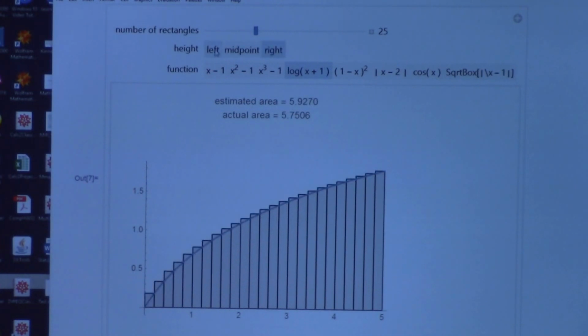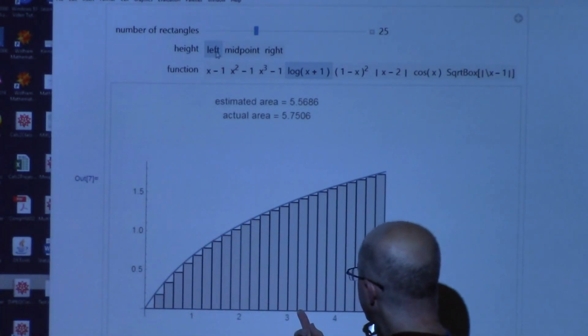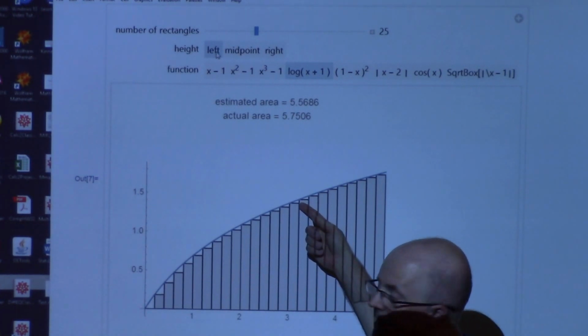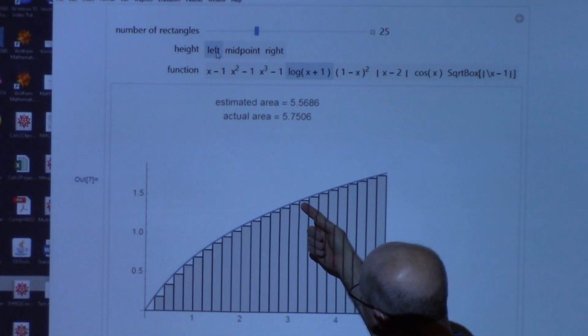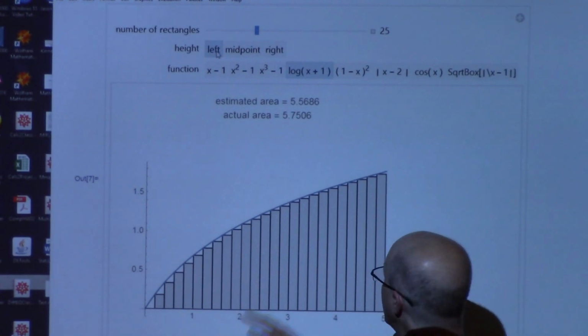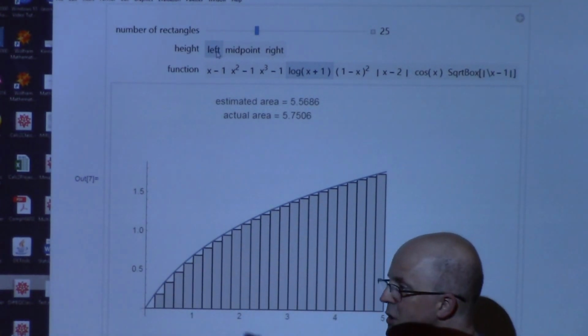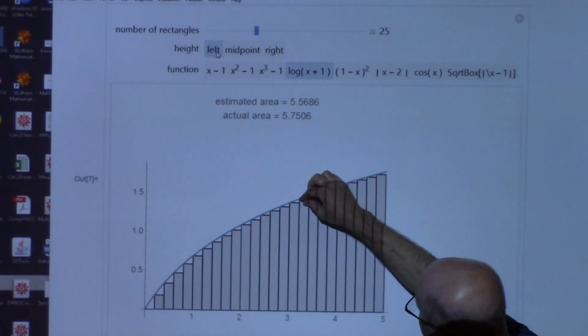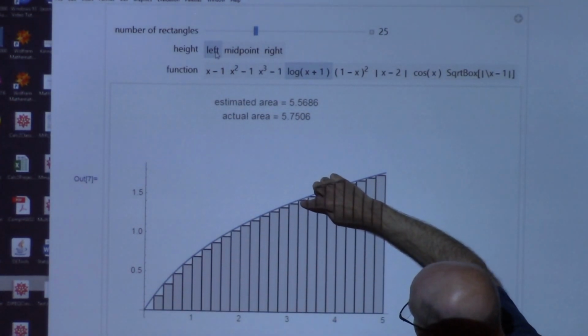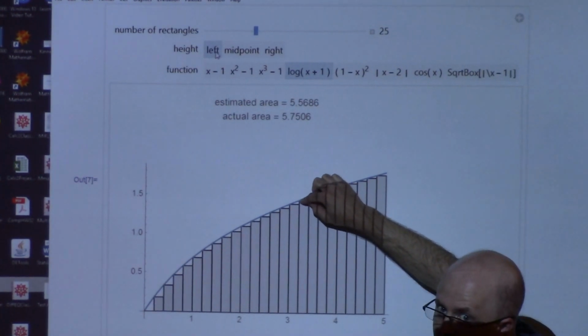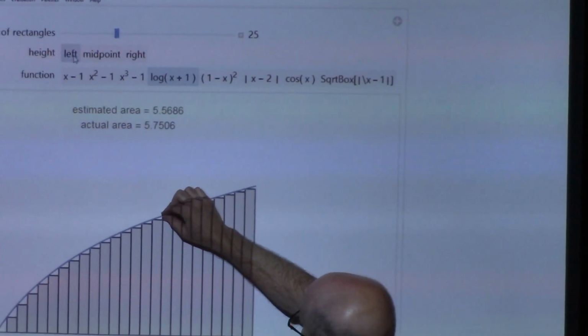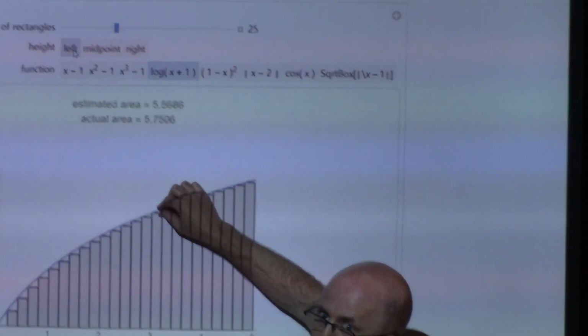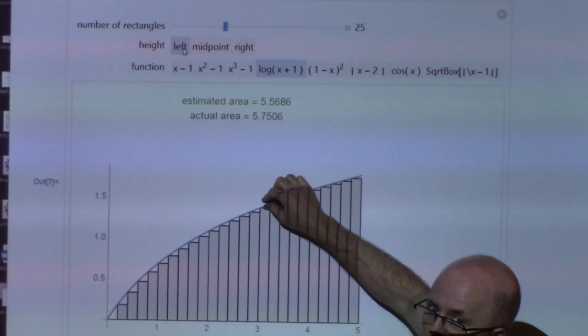And if I toggle back and forth between the left and right, the left-hand ones, again, are using the left endpoint of each subinterval to determine the height of the rectangle. Because the function's increasing, the min, the inf, is going to occur at the left endpoint, and the sup is going to occur at the right endpoint. The length of that little vertical line segment right there is going to be the height of a rectangle that gives you the difference between the left-hand approximation and the right-hand approximation for that interval.